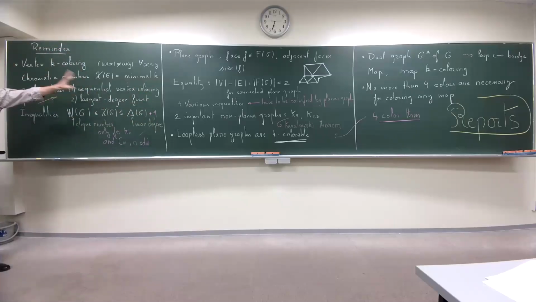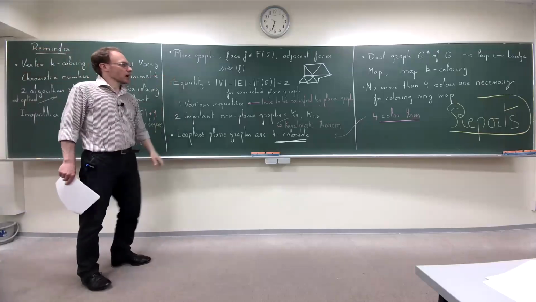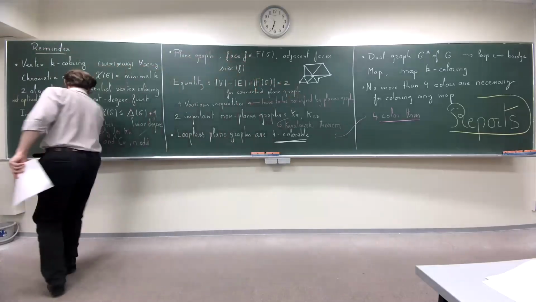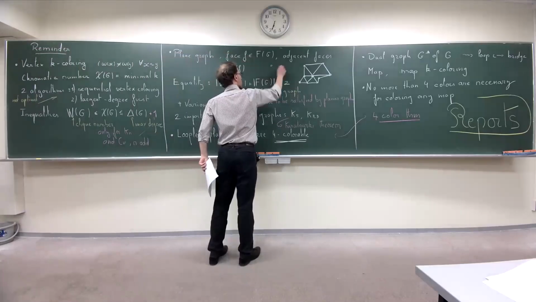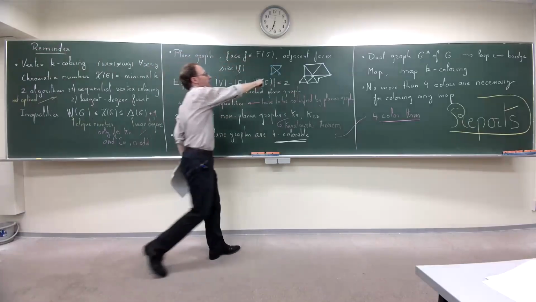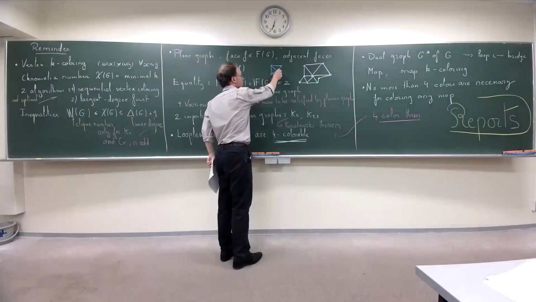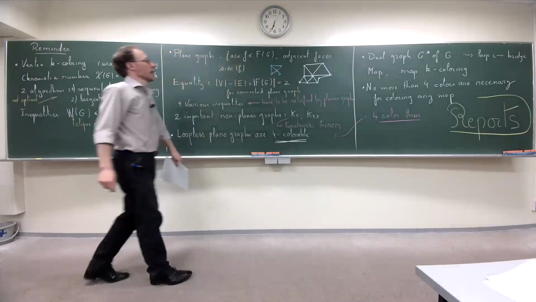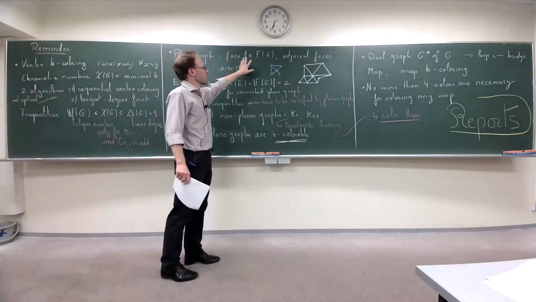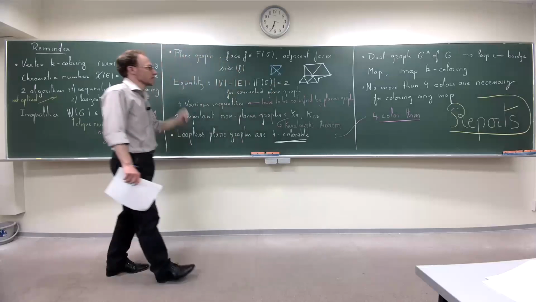They don't have to be represented in the plane. The next section was about plane graphs. A plane graph is really something which is represented like this. For a plane graph, I'm not allowed to have something like this. This is not a plane graph, at least this picture is not, because we have an intersection of two edges. So I gave the definition of a plane graph. What is a face of such a plane graph? What does two adjacent faces mean? What is the size of a face?